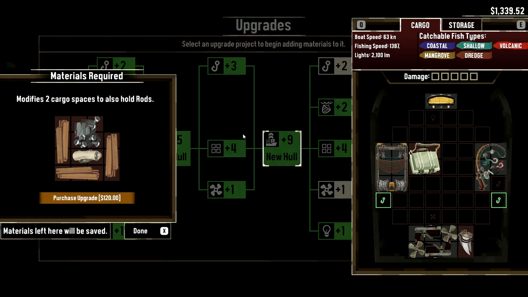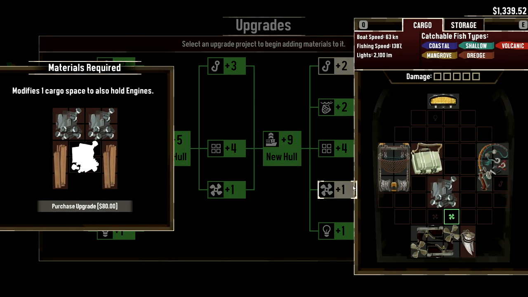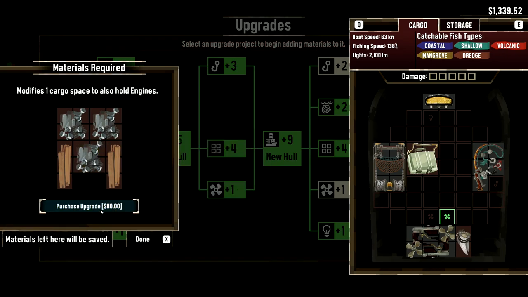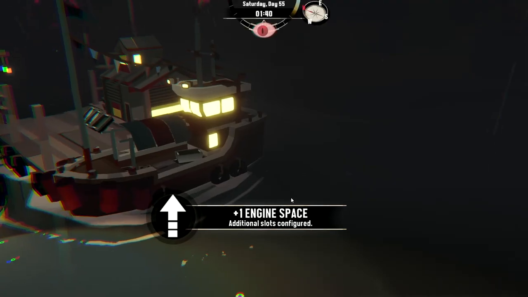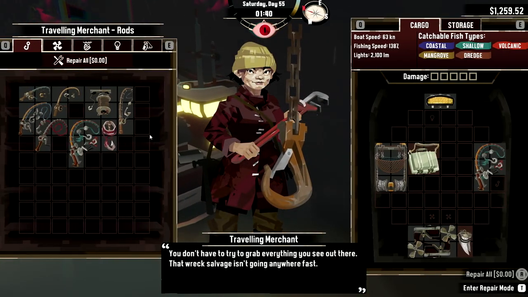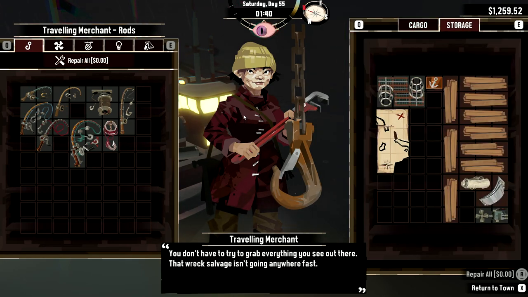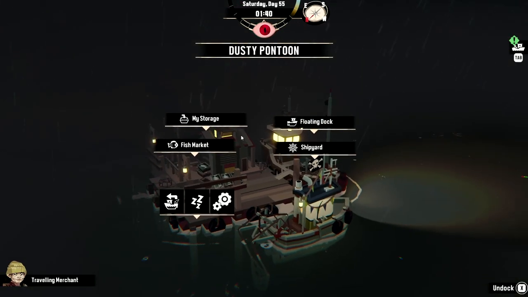So we need a metal out of this. Pop it into there. And then if we go back to the shipyard, I mean, what do we have in storage? Don't we have something in storage? Is that an engine? It seems silly to spend money if we've got it in storage already.